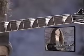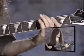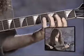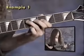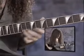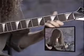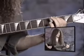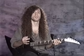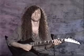What I might do to start out with is arpeggiate something like an E major arpeggio, and that gives me a lot of room to figure out what to do. Also bearing in mind that there's a D coming up and there's an A coming up, so those are notes that are sort of a target note that I'm going to wind up hitting soon. If I keep that in mind as I'm playing the E chord, I'll be more prepared for the next chord that comes, which would be D.